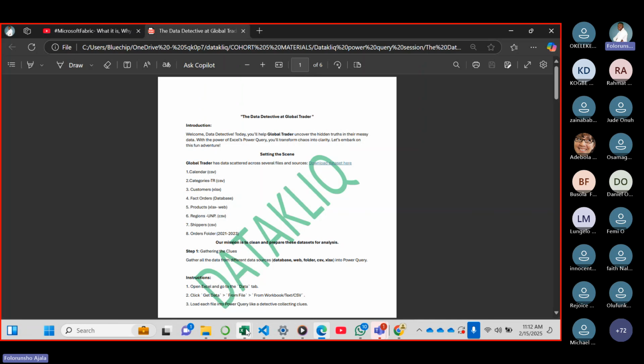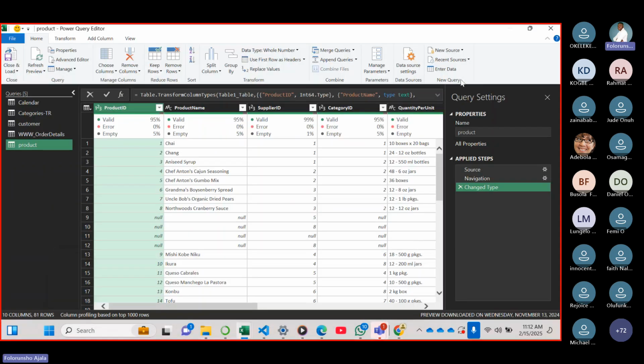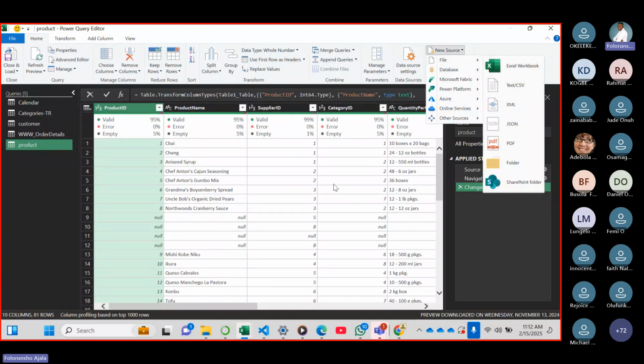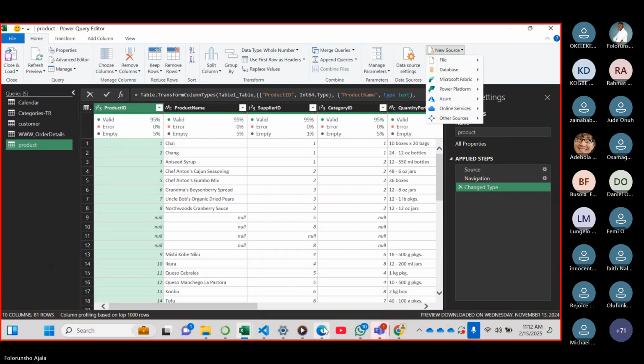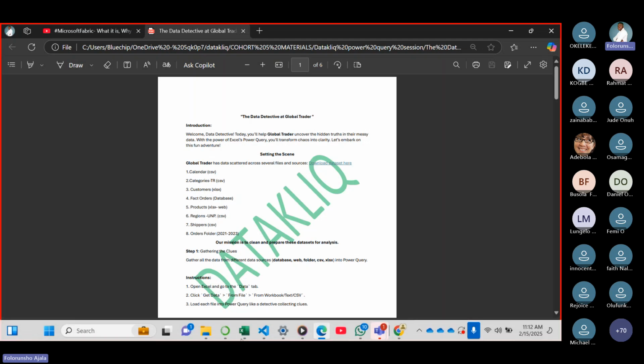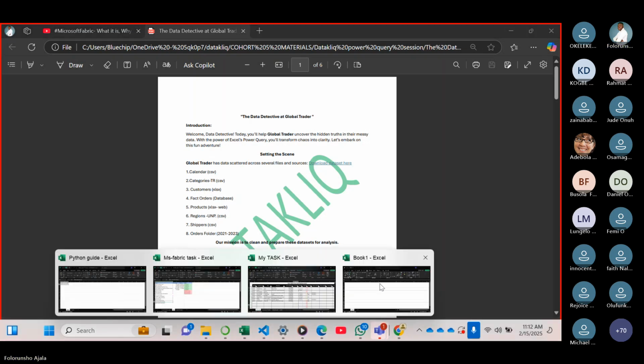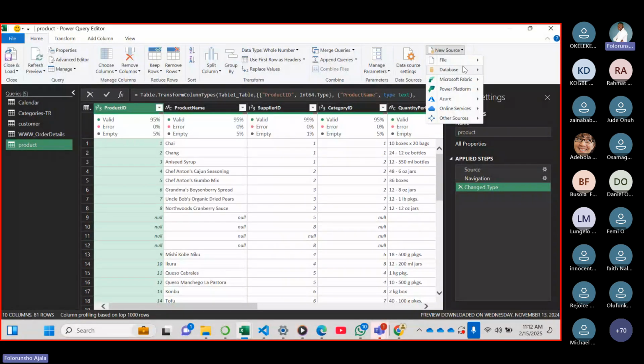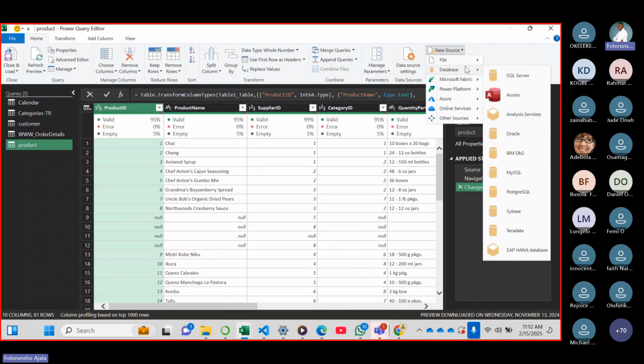So I'll go back to my Excel, and let's ingest this one. It is from CSV. So this is a CSV file. Data file CSV.